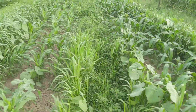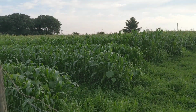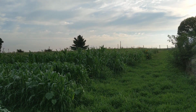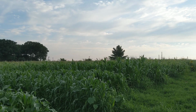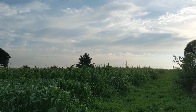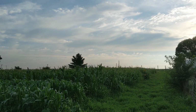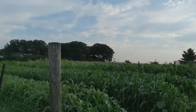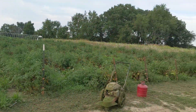In fact, so this is number 6. Number 5 is those shorter rows right there with popcorn on the end. Number 4 are those taller rows that are in flower. So 4, 5, and 6 looks great. Combination of 3 and what's left of 2 that we didn't cut last week, we're going to be able to get some sweet corn off of that, but it's these last 3 plantings that look the best, of course, because that's when rain came.